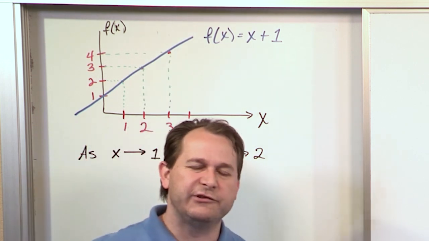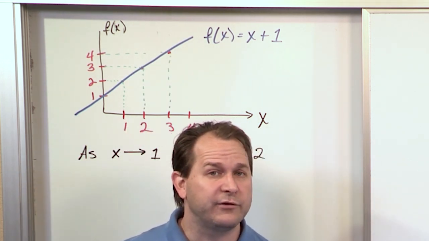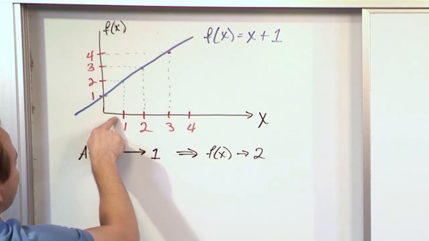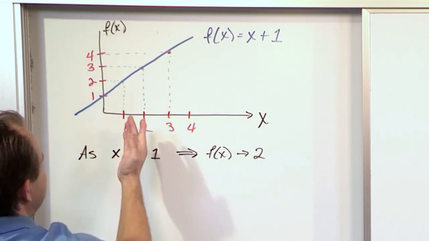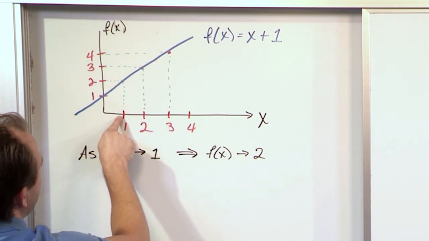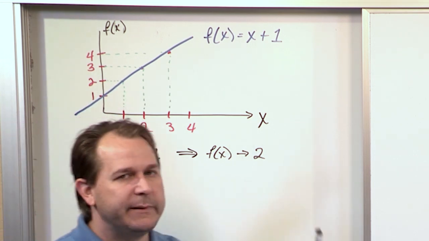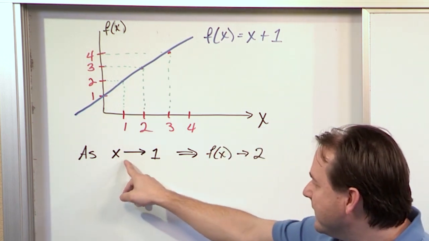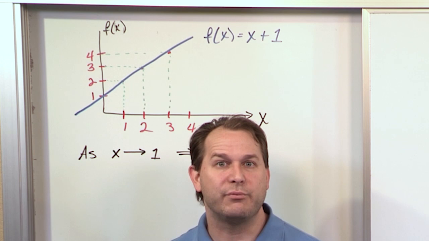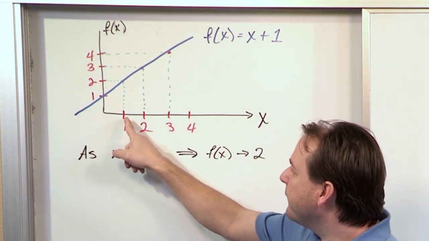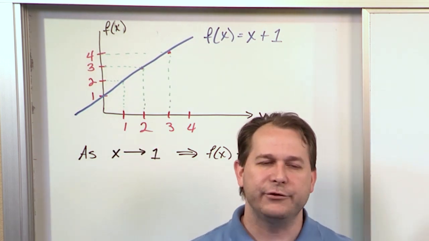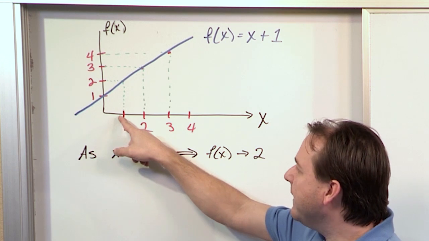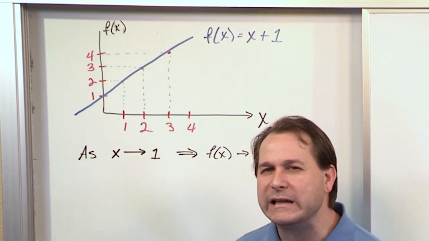This is the basic concept of a limit without a bunch of definitions. You have a function, and you look at how it behaves as x approaches some number. As this guy gets closer and closer to 1, we actually approach 2. But it's important in limits — and I'll reinforce this a lot — when you're taking the limit of something, you don't ever actually get x equals 1. You're just getting really, really close to it. You don't want to ever actually end up at the number 1. The reason why will be explained later, but you never actually get to the number 1 — you just get infinitely close.